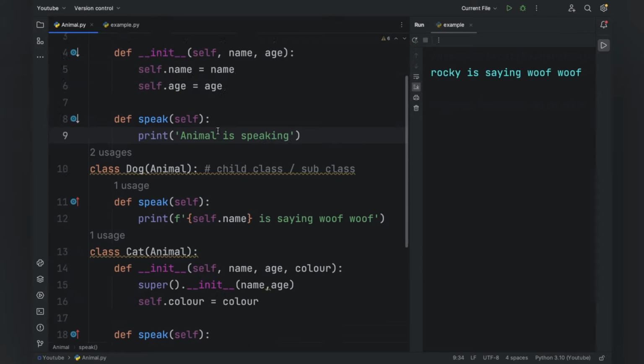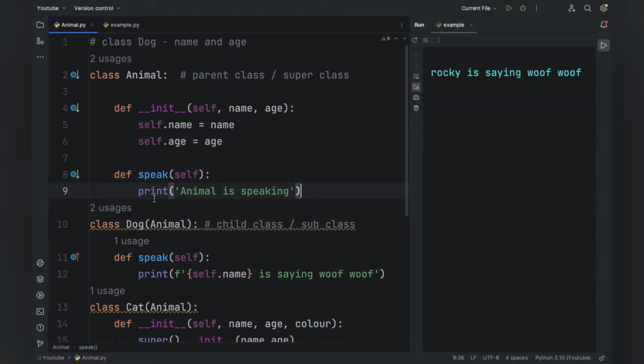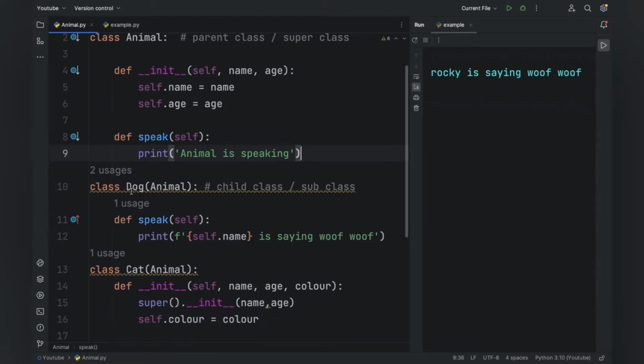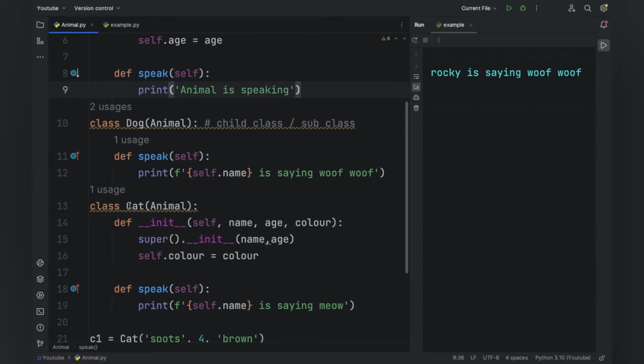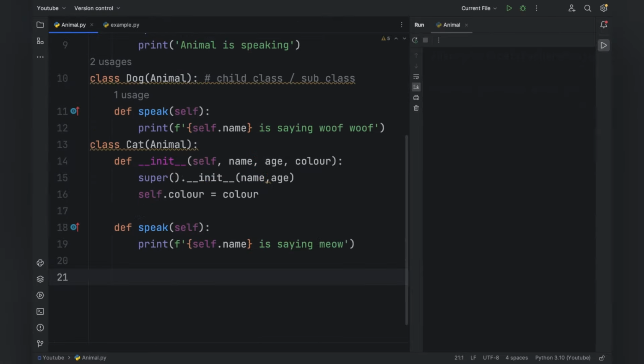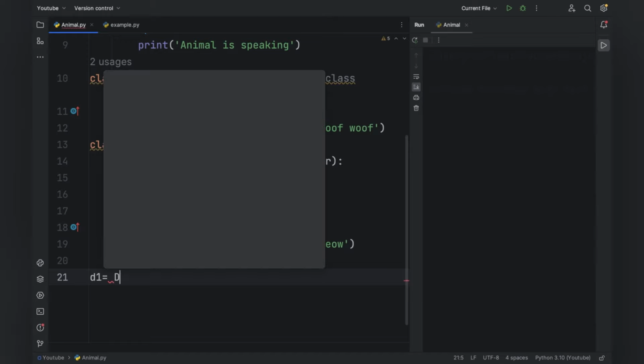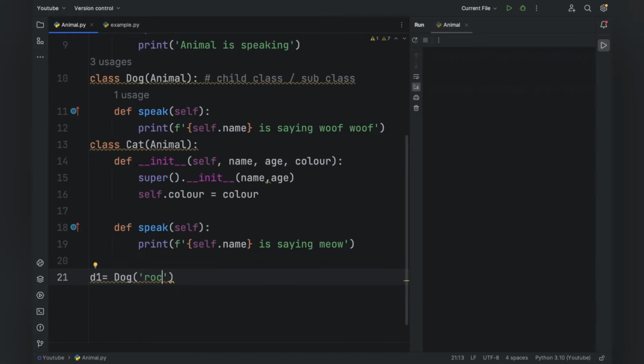Now, if you notice one thing, animal has a method speak, dog has a method speak, and cat also has a method speak. Now let's go ahead and create an object d1 of the class dog. Let's just call him Rocky with the age of 8, and let's call the method speak on the dog.